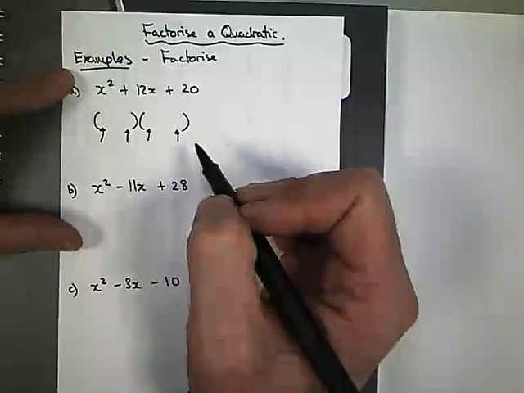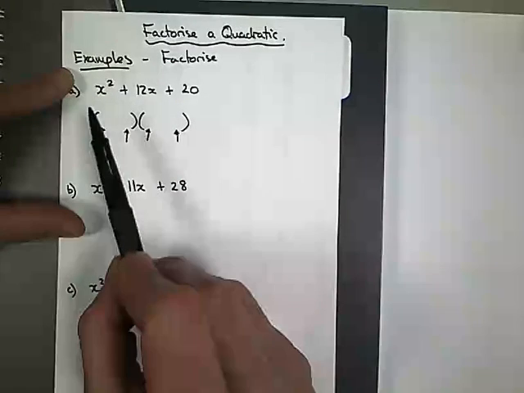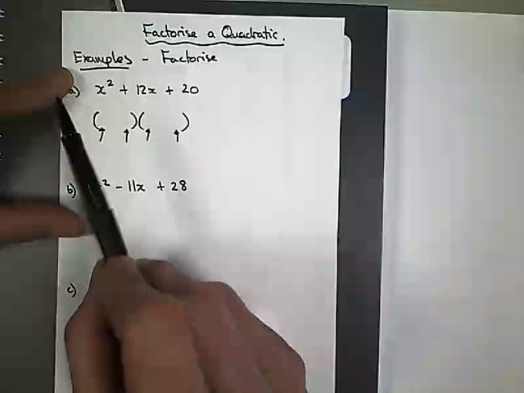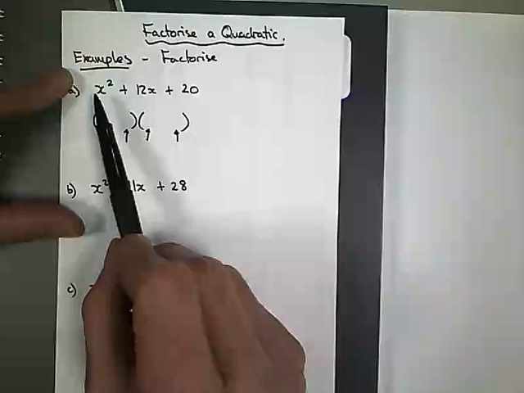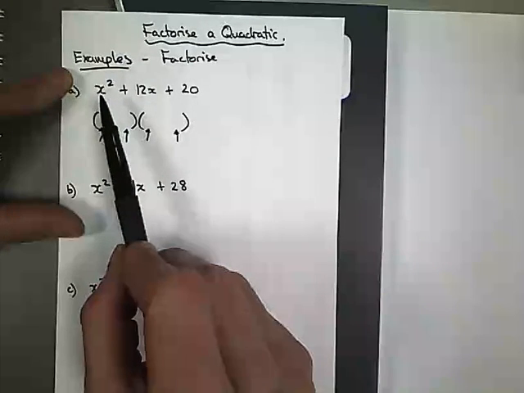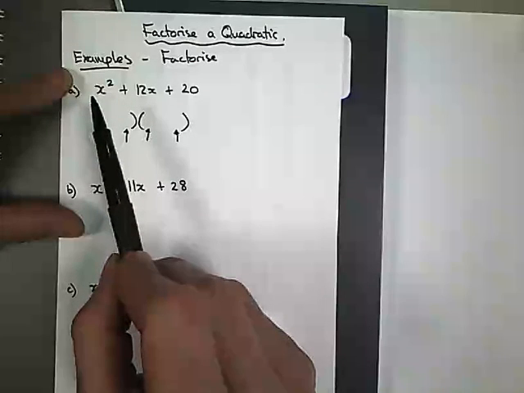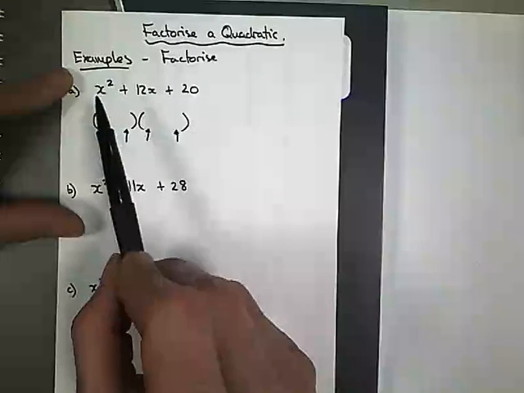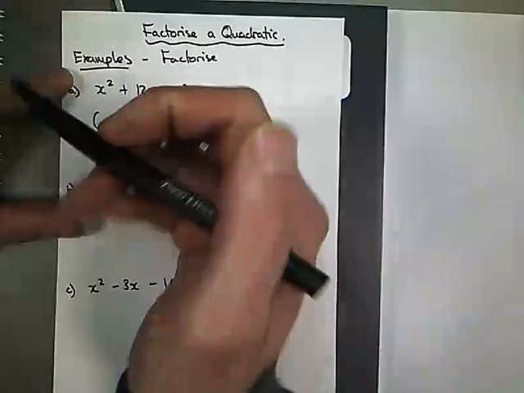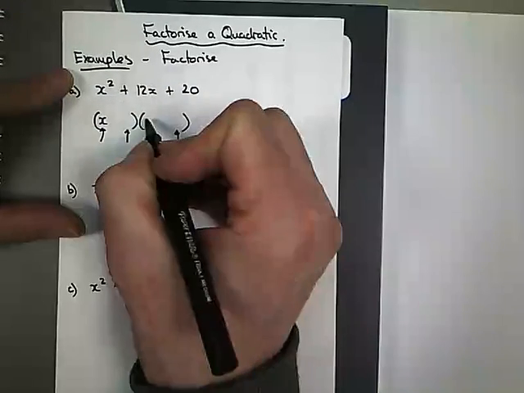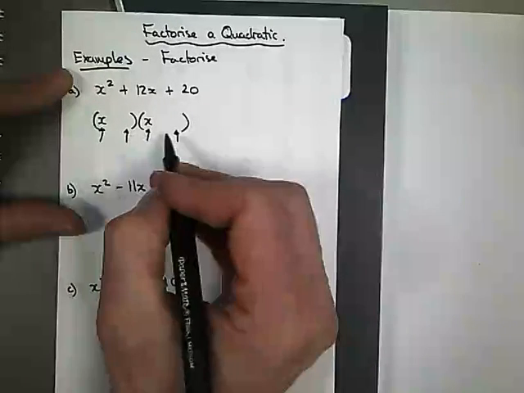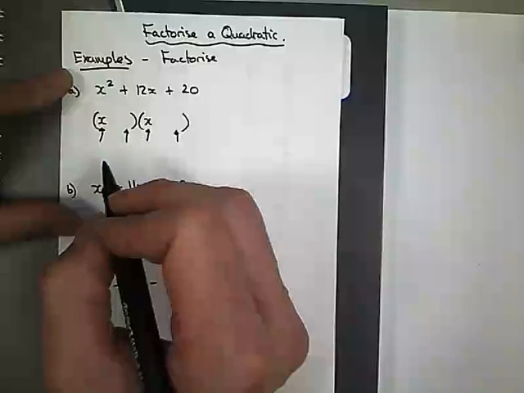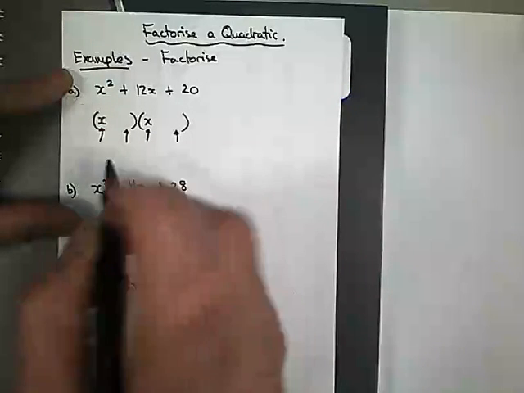So let's start looking at each individual term in our quadratic and decide how we can get this if we multiply two brackets together. So to get my x squared term, surely I must have multiplied an x by an x. So that straight away tells me that we are going to have an x in here and an x in here. Okay, so we know if I was to multiply out these brackets, I would get my x squared. And that's the first thing that we need to remember.